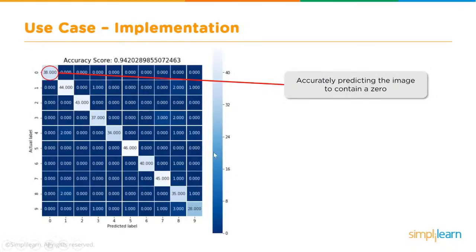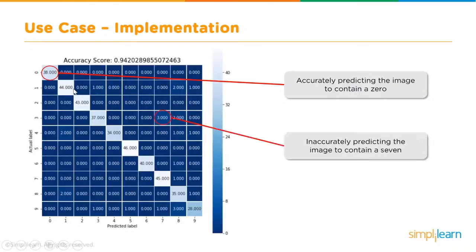We are showing a little bit more information here. 38 have been predicted, and here you will see that all of them have been predicted correctly. There have been 38 zeros, and the predicted value and the actual value are exactly the same. Whereas in this case, there are 37 plus 5, 42 images of digit 3 that have been fed, and only 37 of them have been accurately predicted. 3 of them have been predicted as number 7, and 2 of them have been predicted as number 8, and so on and so forth. All right, so with that, let's go into Jupyter Notebook and see how the code looks.